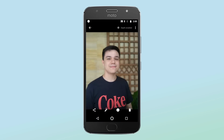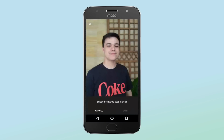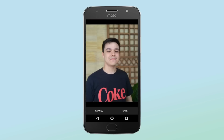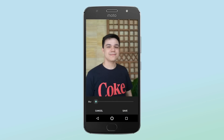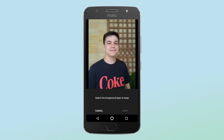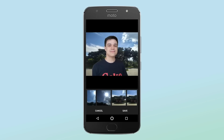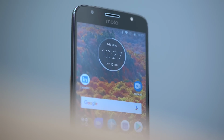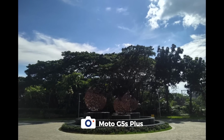One cool feature on the Moto G5s Plus is its built-in depth editor. So you can select the foreground to turn the background black and white. You can choose to adjust the blur effect to make it more realistic, or replace the background with any other image in your library. The selfie camera has a wider lens than usual, so whether you're taking selfies or goofies, you're sure to fit in more. Here are more camera samples.